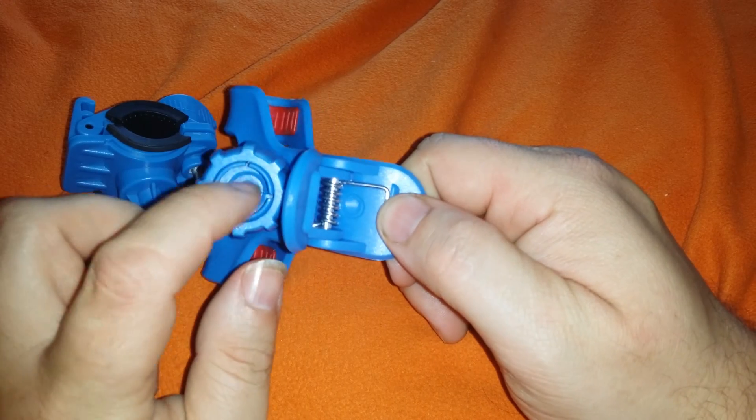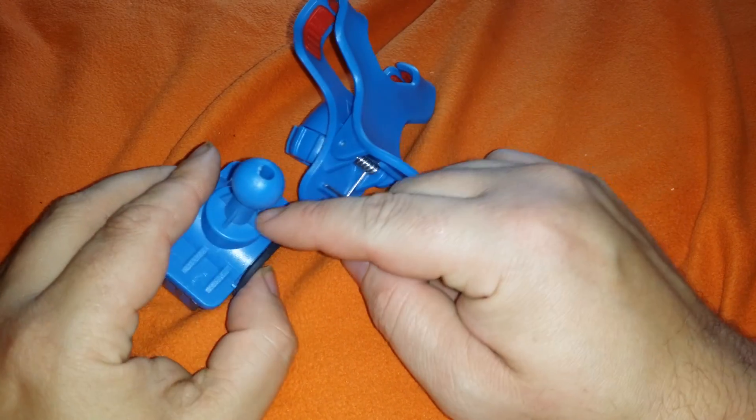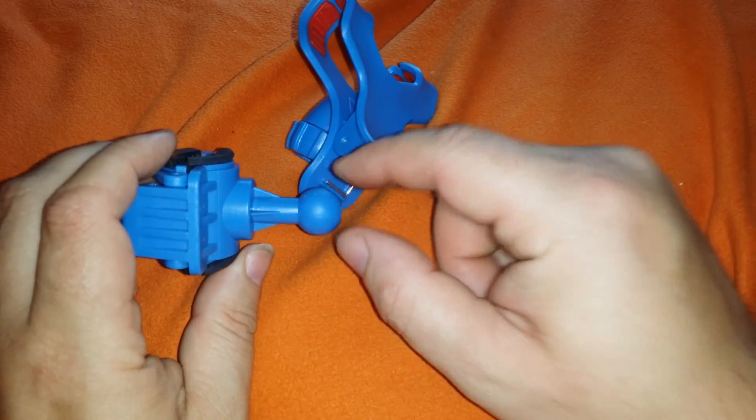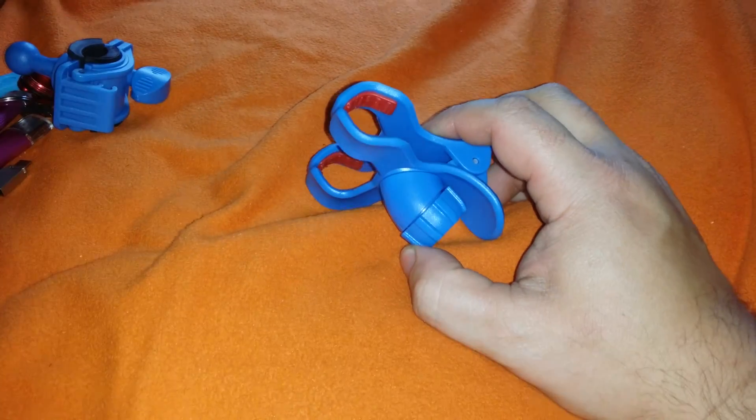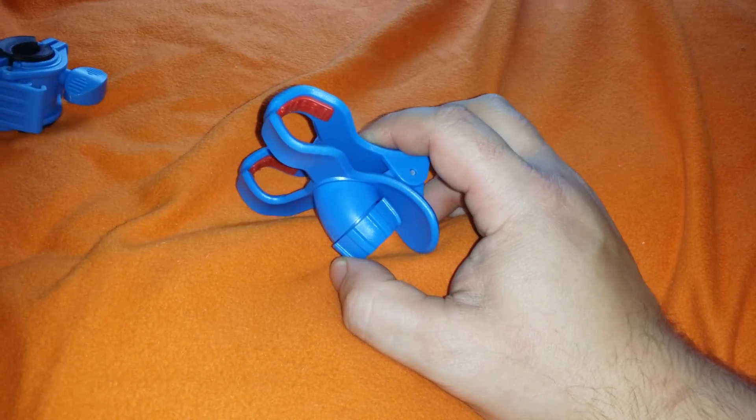The way these work is that this little ball socket, little ball joint. The ones I got are goosenecks. You can kind of see it here. The gooseneck I'm using to attach to the bed here to hold the camera, and these ones came with bike mounts. I'm not going to use those — I would never trust this on a bicycle with my phone — but I use them in the car a lot.